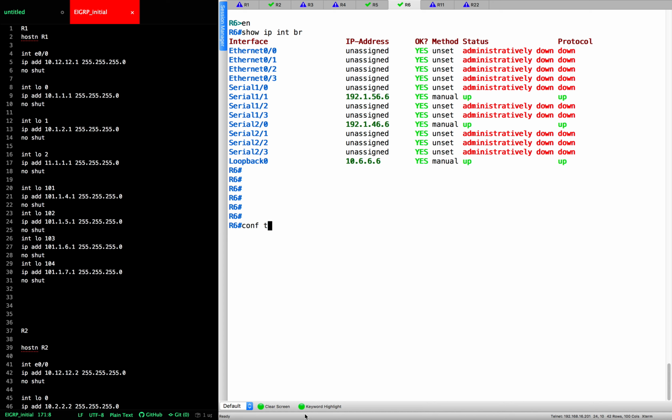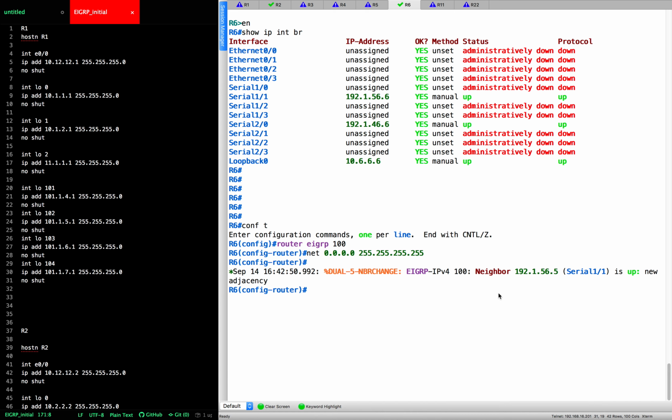So I'll also show you a trick in case you want to enable EIGRP on all your networks. How would you do it using just one line of command? It would be network, use the mask and say 255.255.255.255. So basically now enabling it on all of them, right? So be careful, because any new network you add to R6 also will get EIGRP enabled on it. But there's a quick trick if you want to do it on all of them, right?